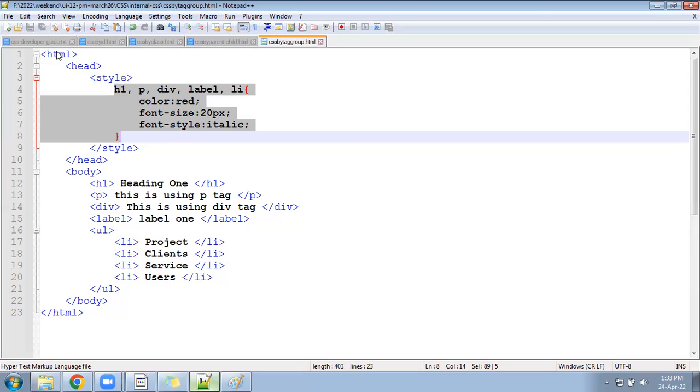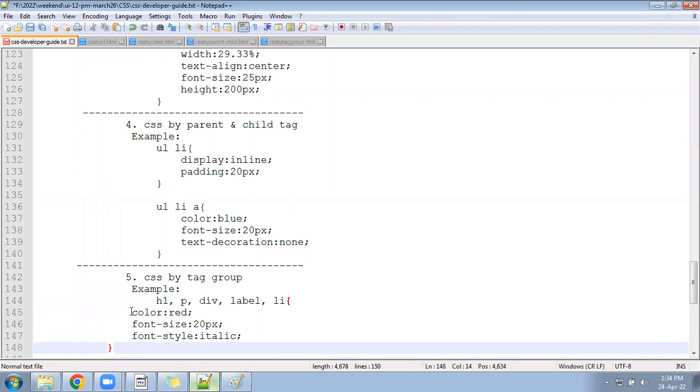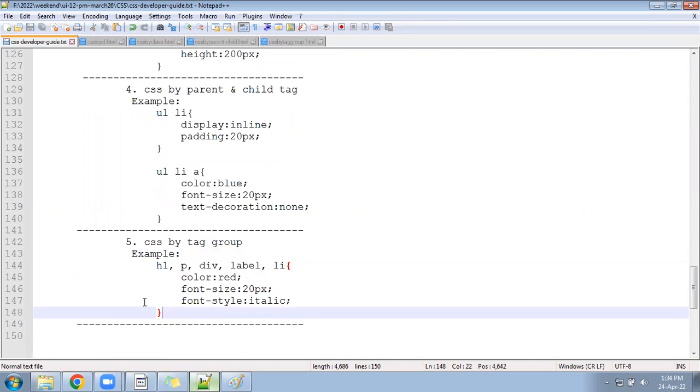We can add it here as an example. Added.